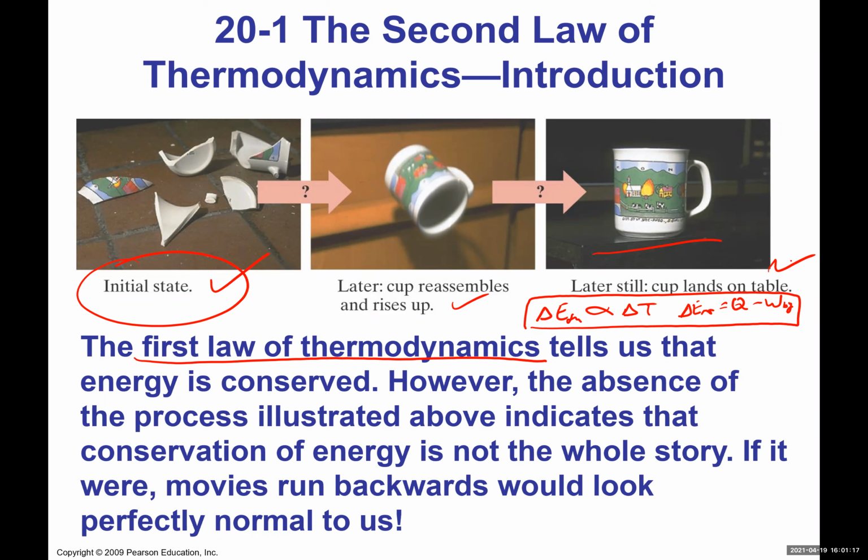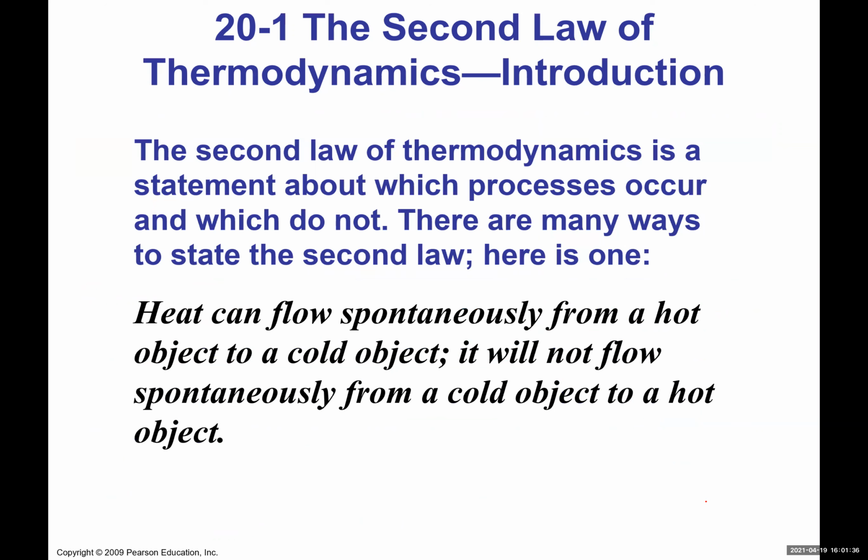Okay. So that's something we're going to be able to talk about in this chapter. That means reversible versus irreversible processes: under which conditions a process can be reversible, under which conditions irreversible, and what the differences between them are. Now, about something like this, the second law of thermodynamics states which processes can occur and which cannot.